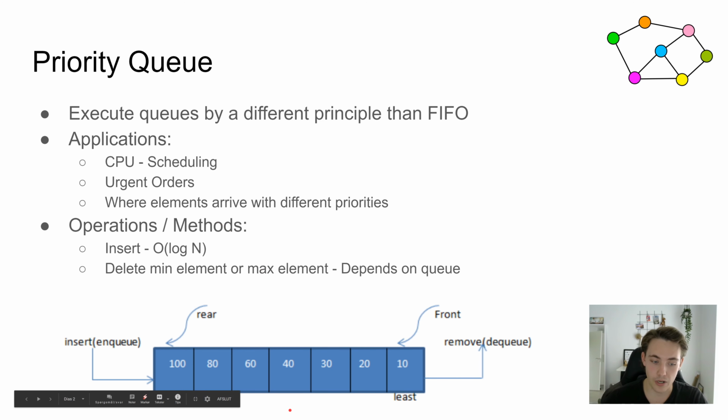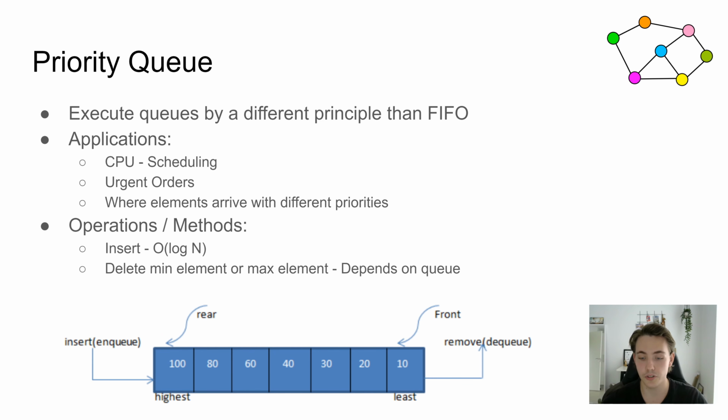If you look down here at the bottom, we have an example of a queue where we can insert an element. In this case, we're removing the least element, the one with the lowest priority, and we're inserting elements with the highest priority over here to the left. So the rear will point to the largest element in our queue, the element with the highest priority, and we remove the element with the least priority at the end. We can also have a queue where we delete the element with the highest priority, and just insert items where they fit into the queue, so they're in priority order.